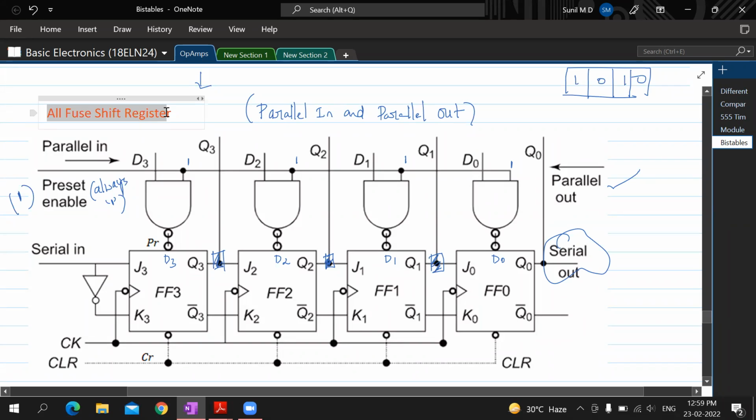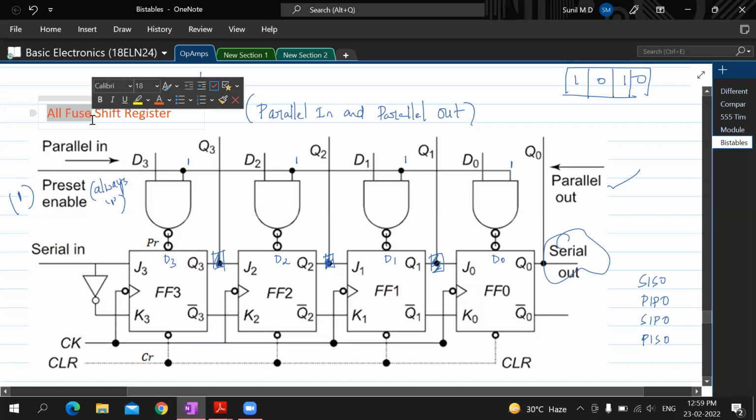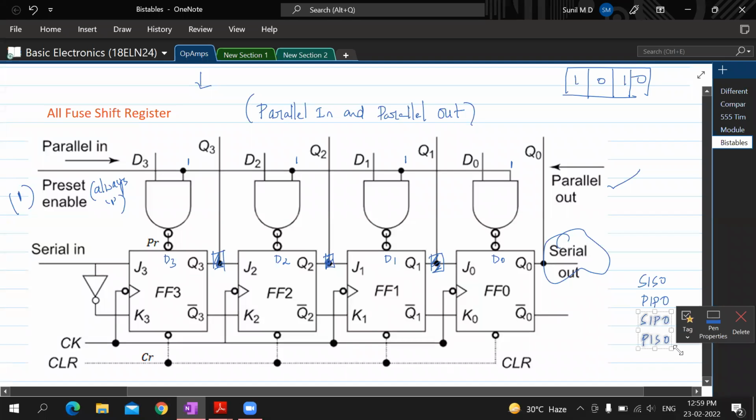They say universal, that means all types of shift registers can come there. Which are those? They mean SISO, they mean PIPO, they mean SIPO, and they mean PISO. I hope you understand what all these are. So all this can be made possible in this. That's why it is called the universal shift register. But for understanding, if you can understand serial in, serial out, you're good. If you can understand parallel in and parallel out, you can understand the other two also. Is that okay with you?